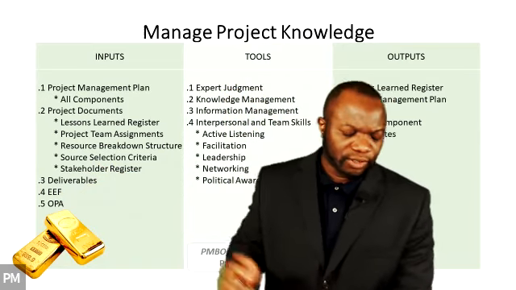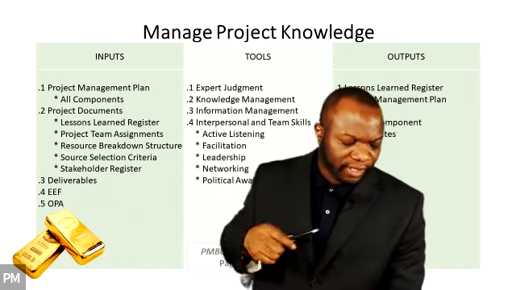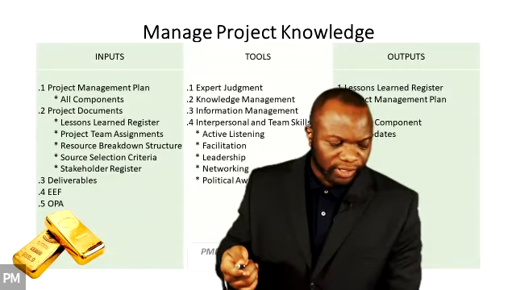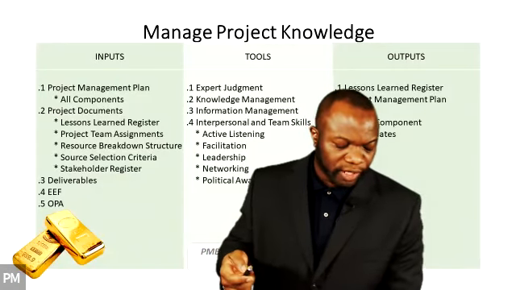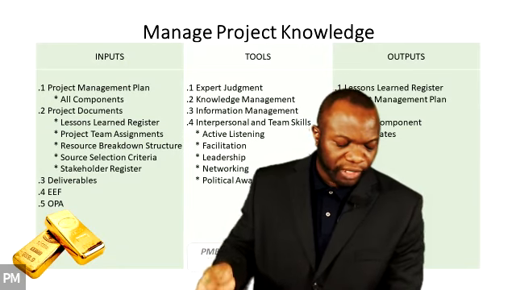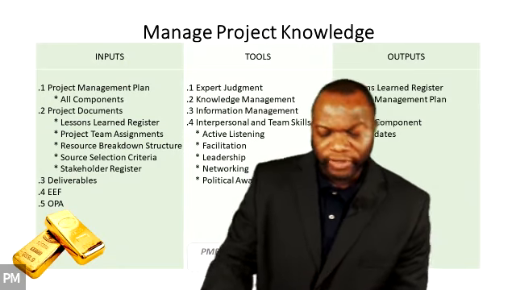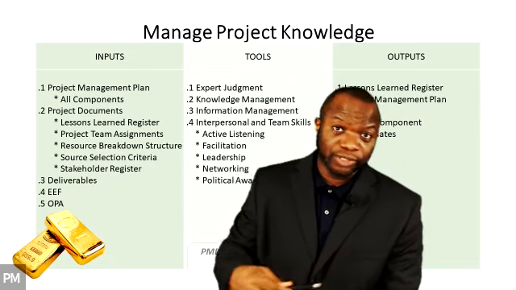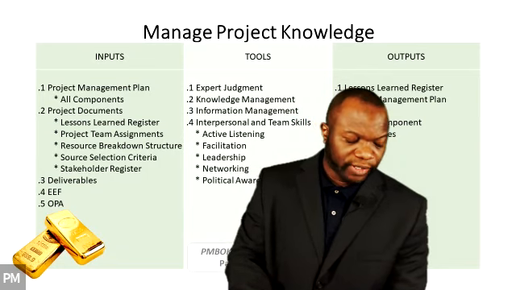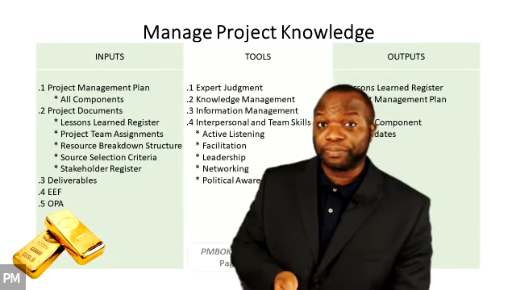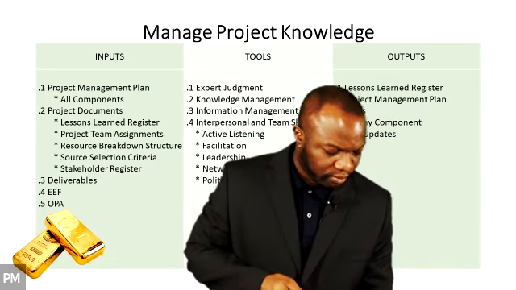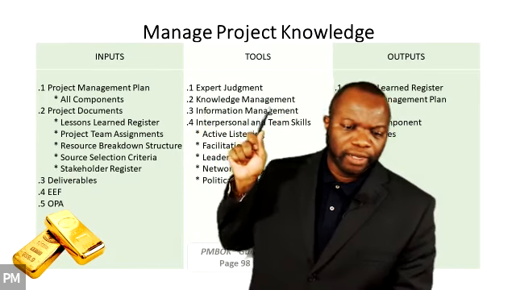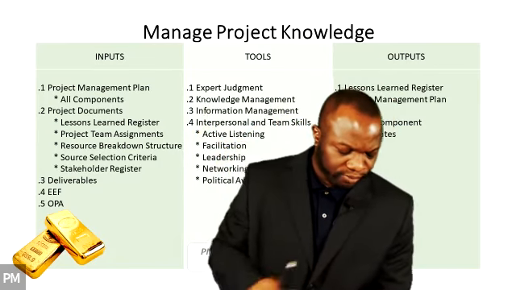Let's go over to the tools and techniques here. Tools and techniques, expert judgment. So it says expertise in knowledge management, information management, organizational learning, knowledge and information management tools, and relevant information from other projects. If it's expertise, it's expert judgment. And if it's in these sources, these areas, you definitely want to use it, especially the knowledge management and the information management. Now let's talk about knowledge management itself. This one right here, okay? Knowledge management, let's talk about that one.